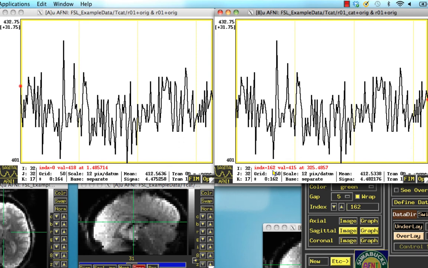So that's a brief introduction to 3dTcat. There are more functions you can use it for. For example, if you wish to concatenate several datasets in order to perform an ROI analysis and extract beta weights for a concatenated group of subjects. However, that will be covered in a later tutorial.